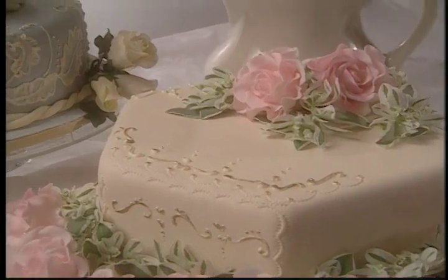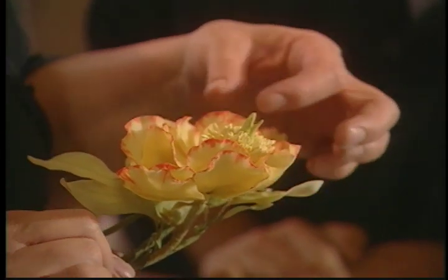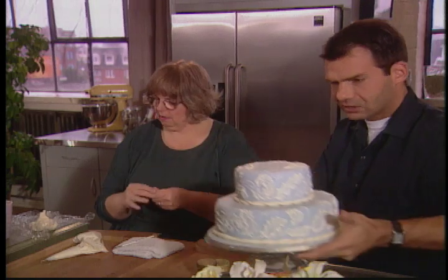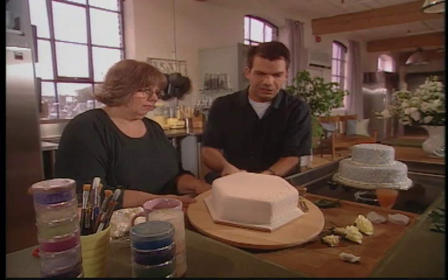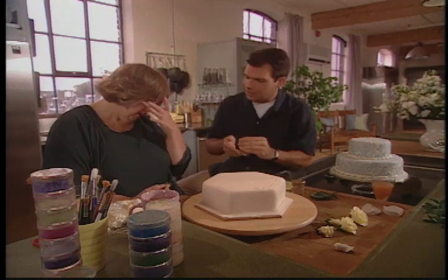Great idea to use the colours from the attendant's dresses — but better still, how about the colours from your home? We're not done yet. Linda's got more wonderful ideas. Let me move this to the side, because I want to talk about this cake that you're going to do something called crimping to. And while I'm playing with this fondant, I'd love to talk a bit about this treatment — it's all fondant, and you're continuing.